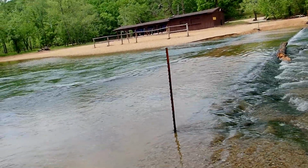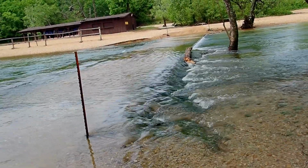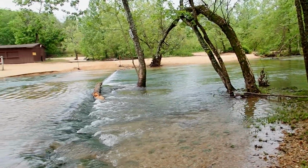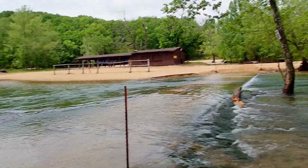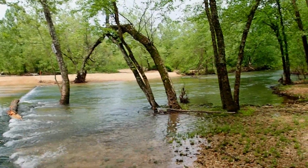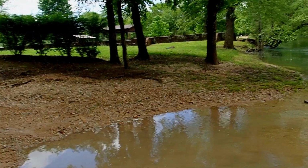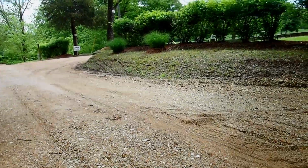And so Gaia says it was 6.19 here. So, you know, another 6 miles back. If you watch the previous video, because there's another crossing on the other side, this was all covered in water last weekend for the challenge hike. So be sure to check that one out. I haven't posted it yet, but by the time you see this one, I'll probably have posted that one. So I'm going to sit at one of these picnic tables, have me a Cliff Bar and some beef jerky, and then get back to it.